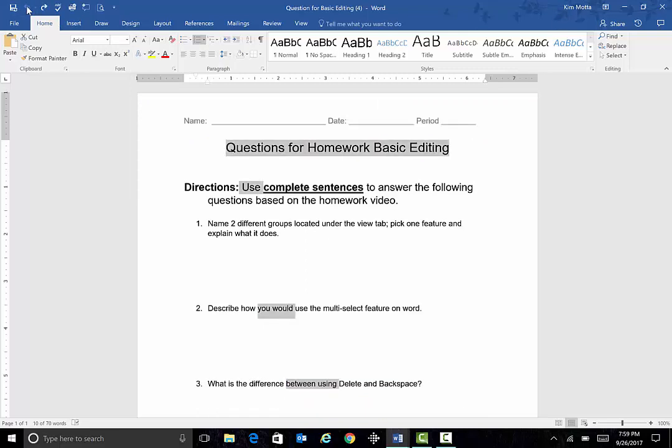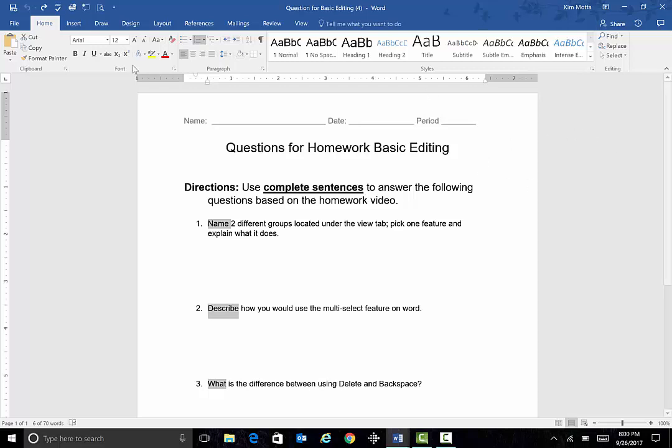to use the multi-select tool, you put your cursor, you highlight your first word, and then you hold the control key down, move your cursor to where you want to highlight again, and highlight the different words while you're holding the control key down. Then you can do what you want to just those words. Do not forget to do your homework. The multi-select tool is probably going to be your biggest thing that you need to use. Remember the difference between delete and backspace.